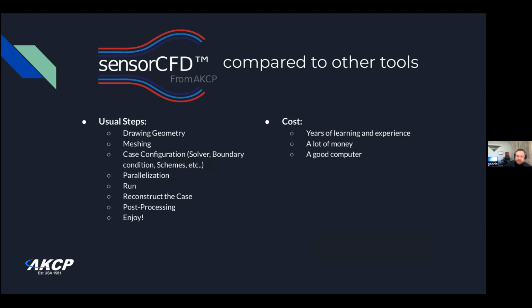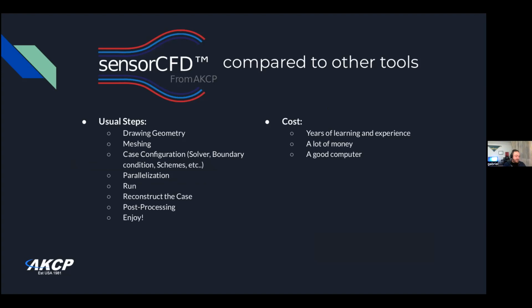So usually when you do CFD, you have a lot of steps. So you have to draw. The drawing is inevitable because we have to know what you want and what we want to model. Then you have to do the meshing. What is the meshing? It's splitting the space into small elements so that we can compute what's happening.